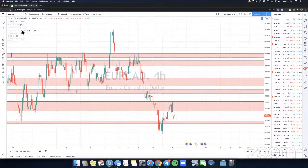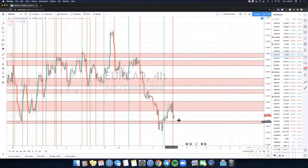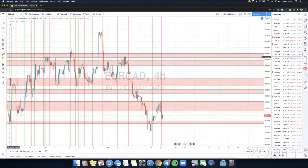And then we can turn on the momentum indicator, and momentum is coming down right here. However, we wouldn't have taken this trade because it's so close to the zone right here. It's only about 8 pips. The spread for Euro CAD is about 10, 12 pips sometimes. So you wouldn't even cover the spread after you would have entered. You would have entered for a loss down here, which is why we wouldn't have taken this trade just yet.